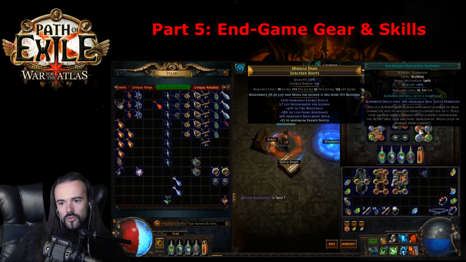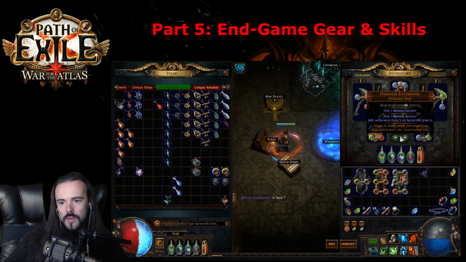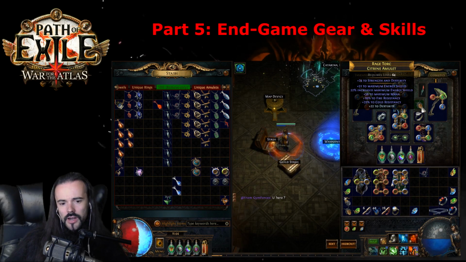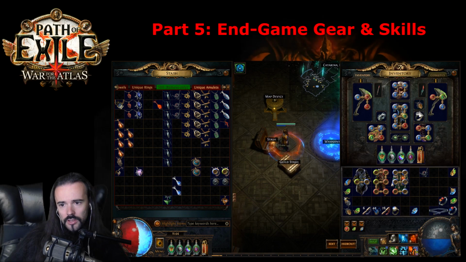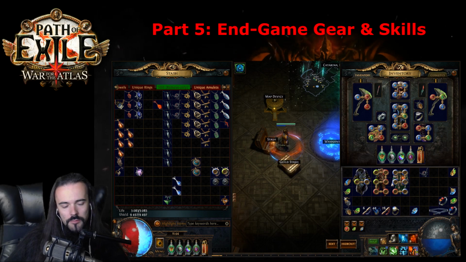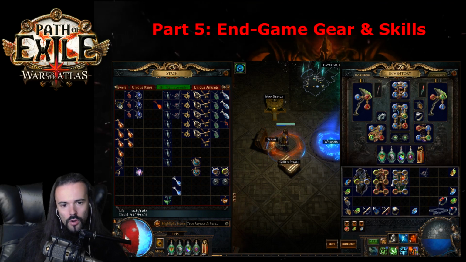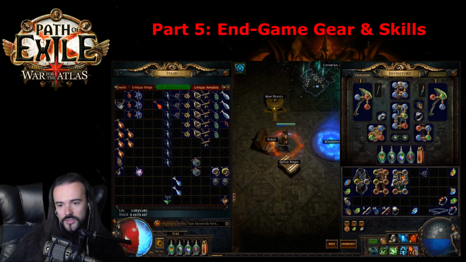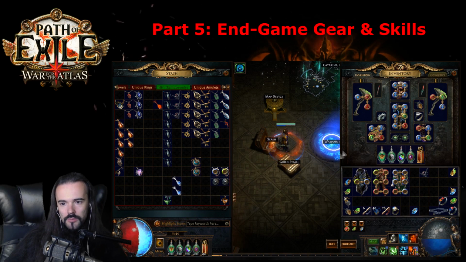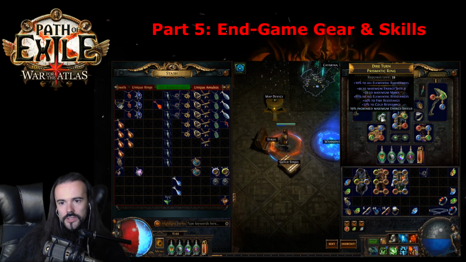With increased duration, that really helps you recharge for quite a bit of time, and I think this is very, very important. The rest of the gear is mostly energy shield, resist, and life as well. Don't forget that we have life as well, because we are not immune to chaos damage. Even though we are immune to poison, we are still not immune to chaos damage, which is very important to have.